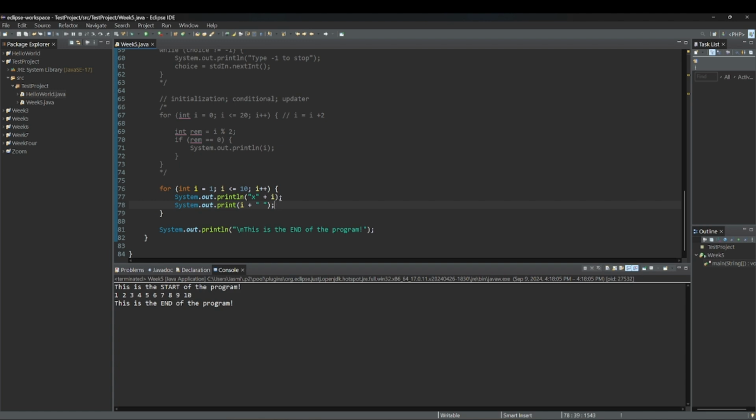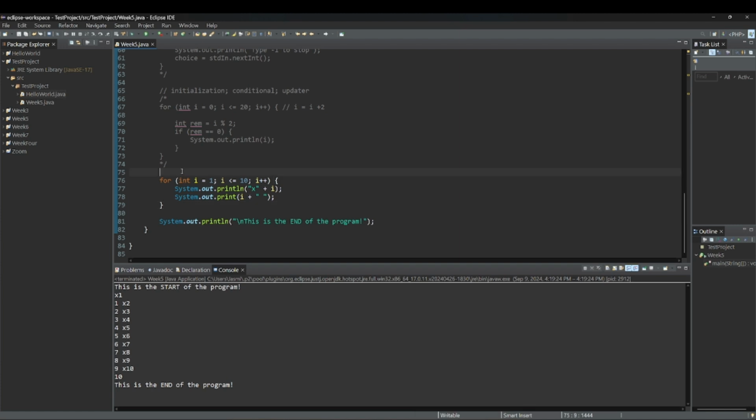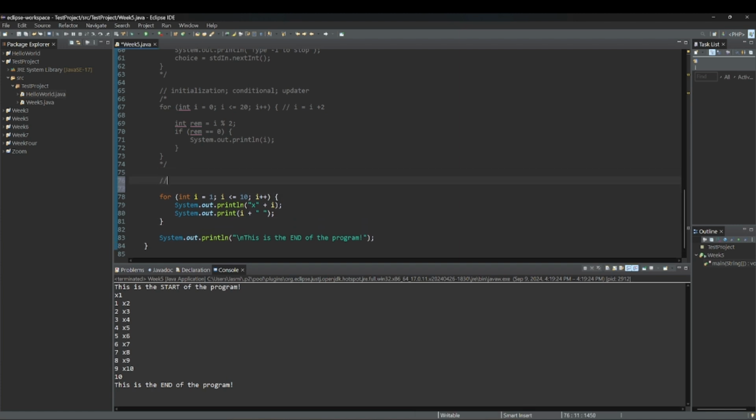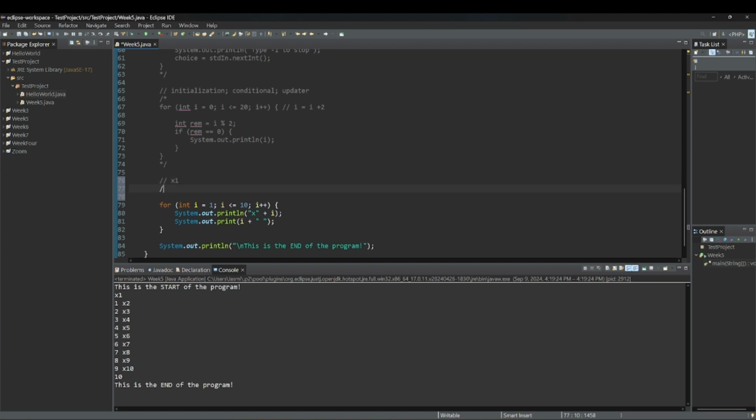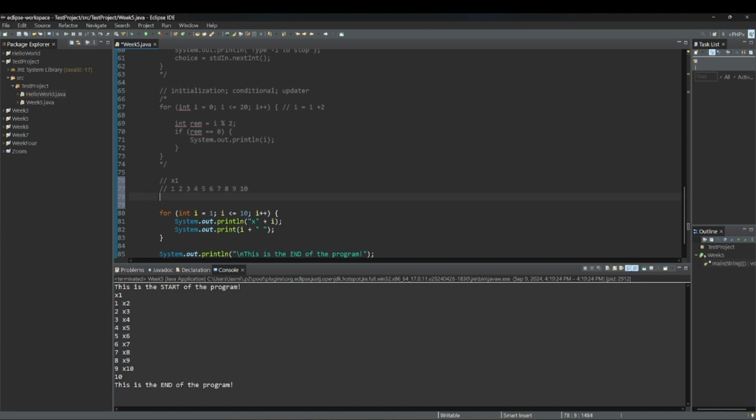Now you'll notice that if I run this, it'll keep on doing the times i over and over, times 2, times 3, but what we want is here. Let me go ahead and type it up here. So my vision is, okay, it's going to be times 1, and it'll do 1, 2, 3, 4, 5, 6, 7, 8, 9, 10. But down here, maybe I want it times 2.